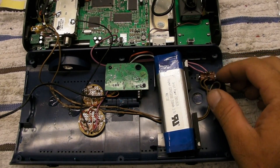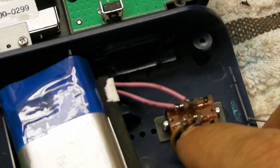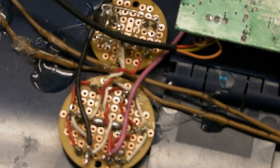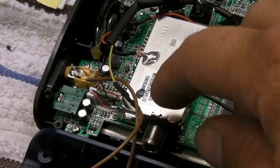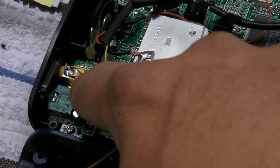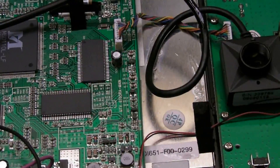We got it all wired up. We have the double pole double throw switch — I've got the video in and out and the power to the LEDs in and out, just routed them all over the board. Those are the LED connections over there. I went with some heat shrink tubing for the video and soldered the back of the connector right there. Now we're going to put all this together and see if it works.